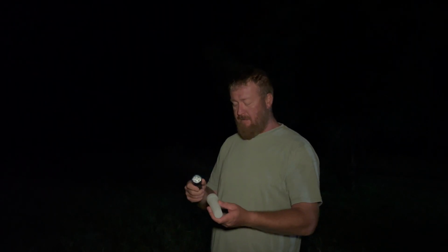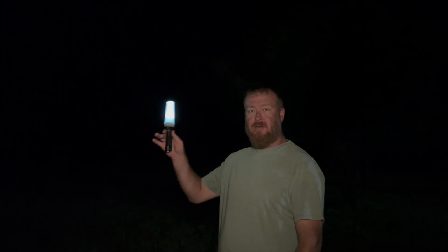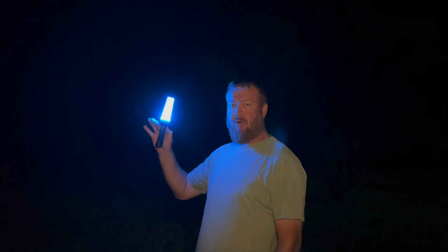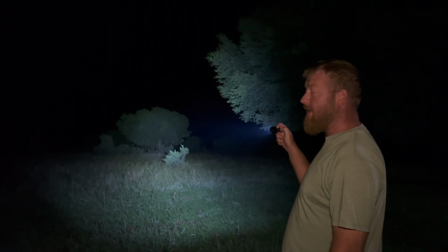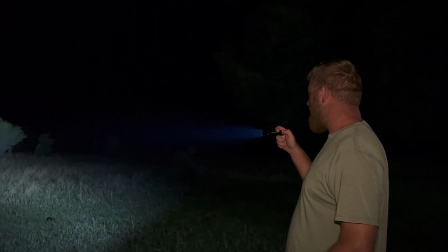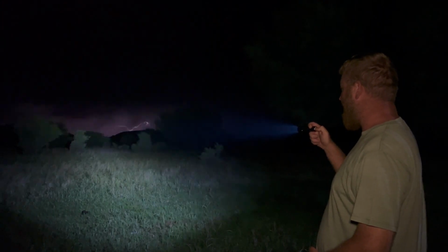So firstly, we'll go through the Olight Freyr, the safety features. So once you put that cone on, you hit the button, there's your white safety light. Again, you get your red, your green, and your blue. So here we have the Freyr on the low setting. It's only got two, and you've got the high setting. So that tree over there that you see, that's probably about 80 yards away. So that's quite a nice light. It's got quite a bit of a throw, a flood, so I like that very much.